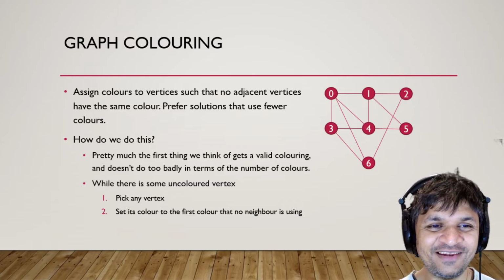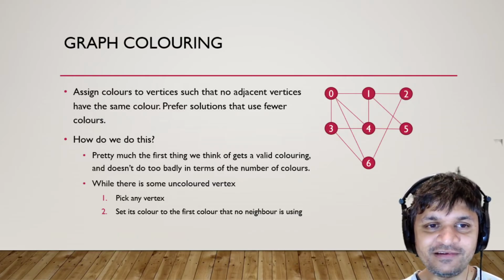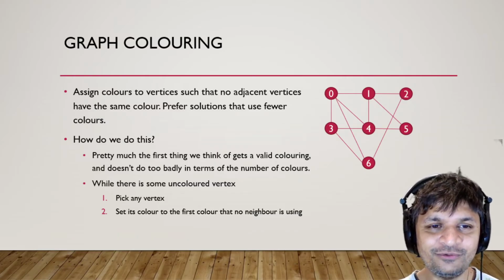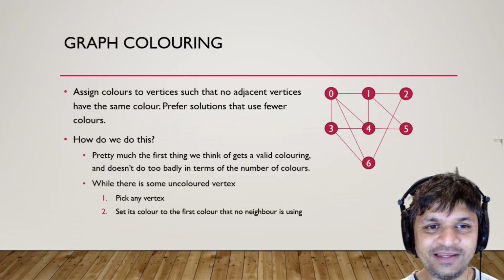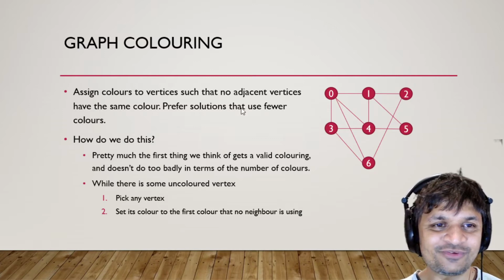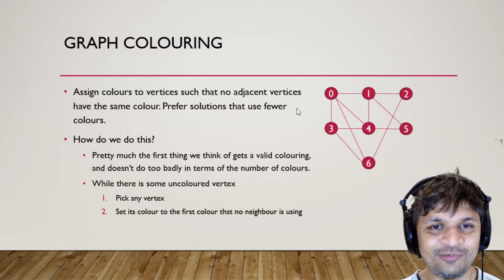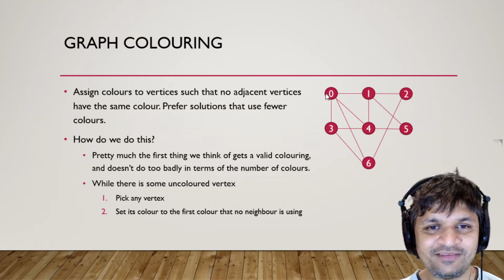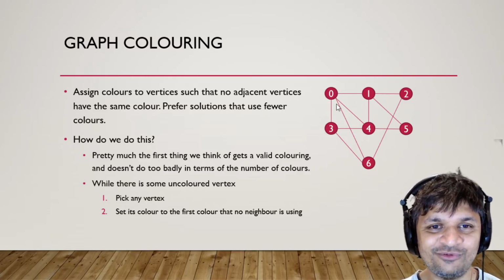Okay, I don't know how well you did at that, but hopefully the first solution you come up with tends to not do too badly. So let's think about what we'd do. Well, the simplest solution is I can just say, well, for any vertex, just color it using a color not used by a neighbor, right? That's almost the same as the definition of the problem. I just said, you know, let's say I'm coloring vertex 0. What colors do its neighbors use? Okay, don't use that. Use some other color.